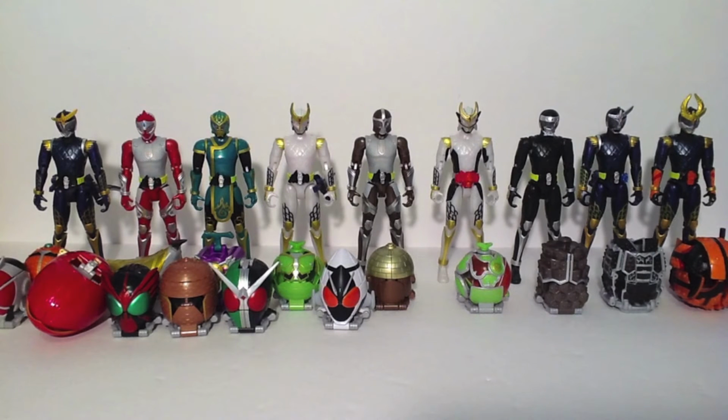And here we are, sitting at numbered release 11, the 12th overall when you include the EX set with the Legend Rider arms. And you see before you 11 of the 12 arms change releases. I still don't own the Pine and Ichigo arms set. If anyone out there is selling one or knows where I can find one for a decent price, let me know, please. And I gotta say that I am super impressed with this line.